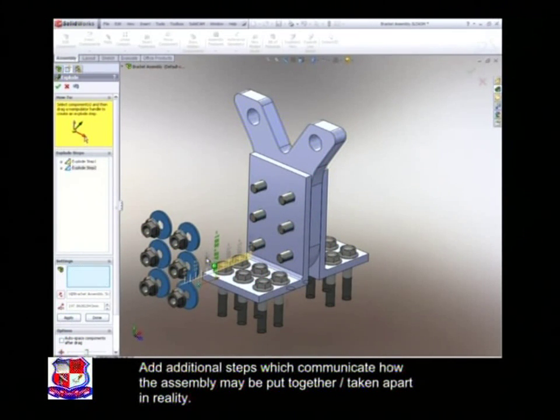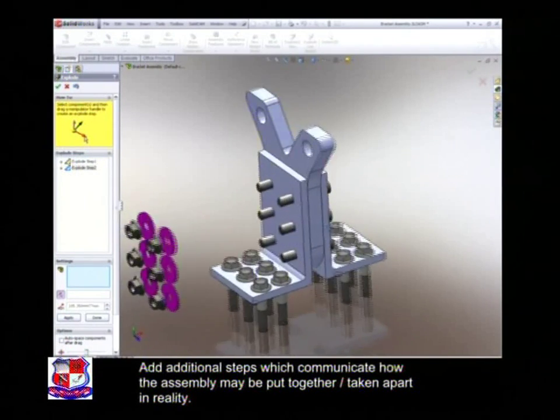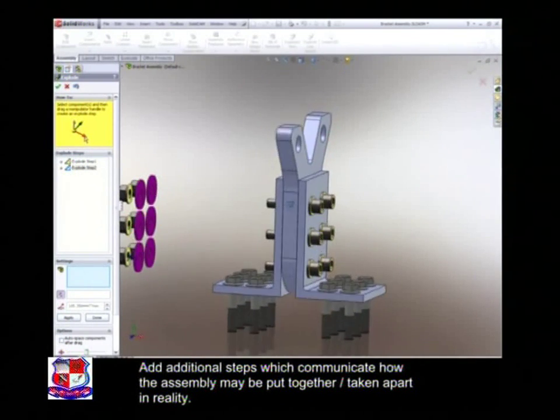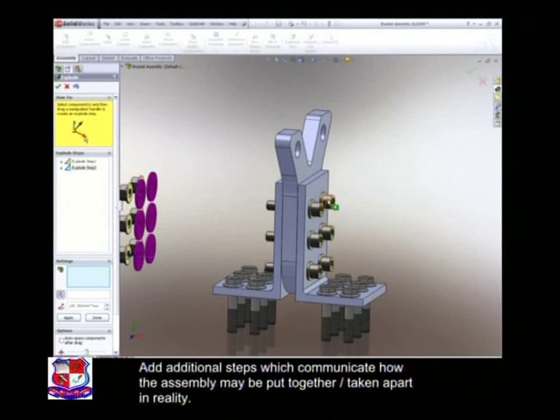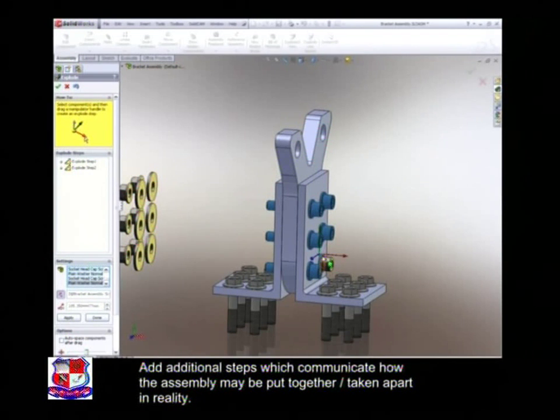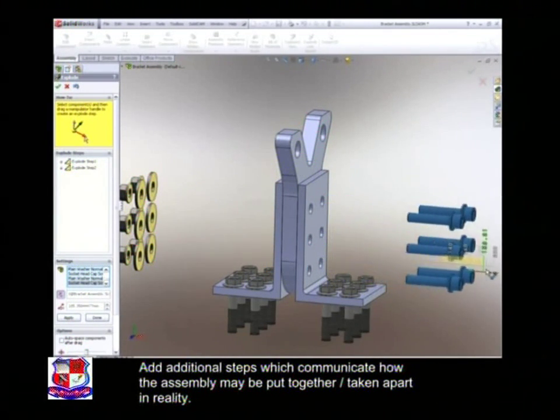These are the washers which are kept away from their original position, but care should be taken that they are moved in only one direction. Actual movement in a single direction only is allowed, failing which the representation may be misleading.